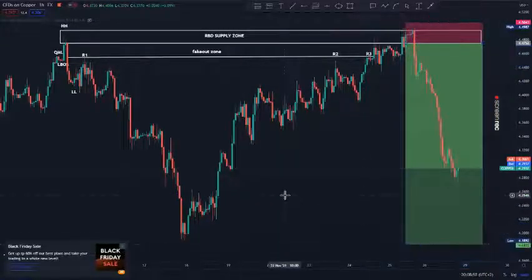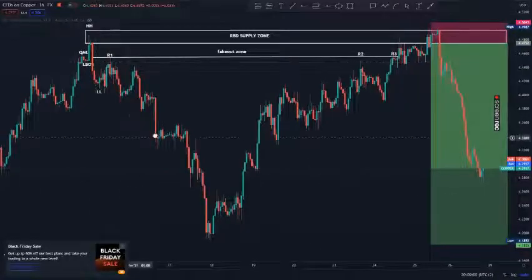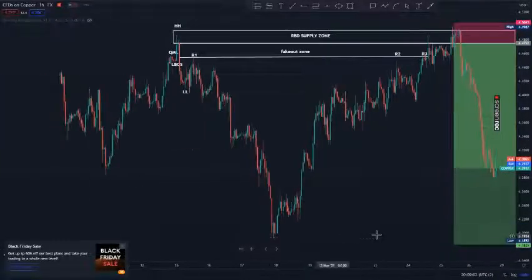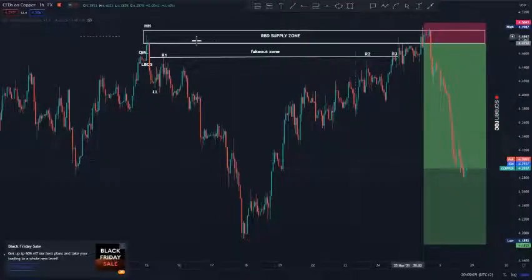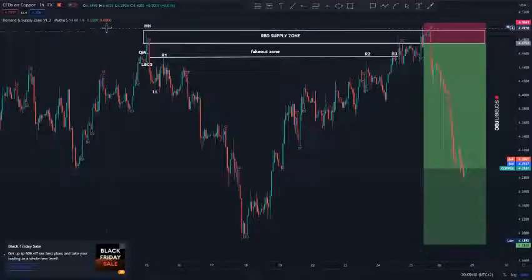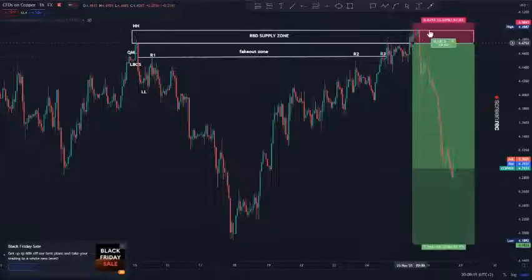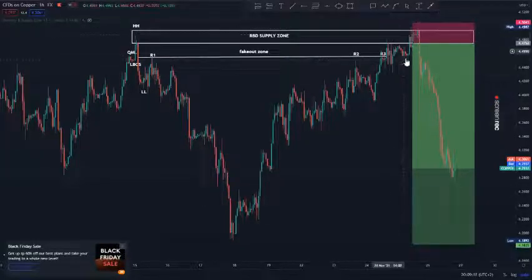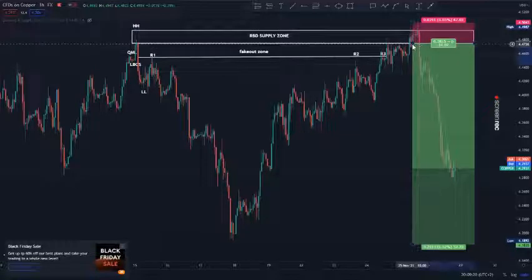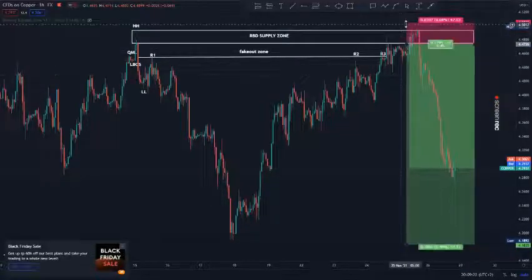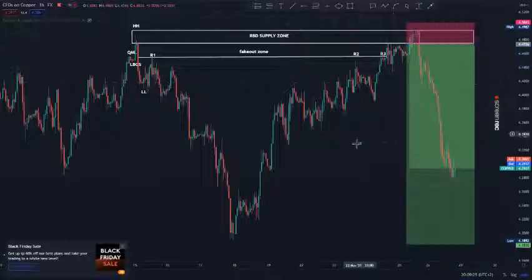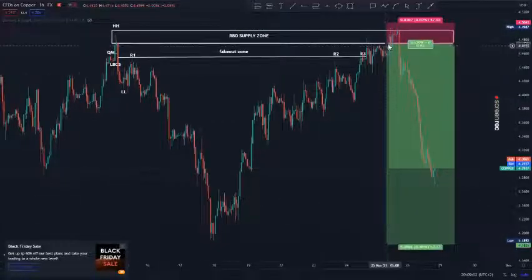This is what I was looking for. After I saw this QML right here, I was like, okay, I'm looking to sell right here. I'll wait for price to come to that level, and once the market comes there, I'll sell. The market broke this resistance, came to my level, dropped a little bit, and then pushed to the upside, almost taking me out. But make sure that your stop loss is always pips above that higher high. Otherwise, you'll be taken out and the market will go in your favor.